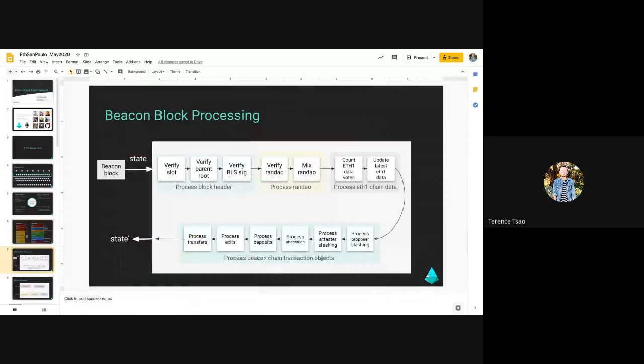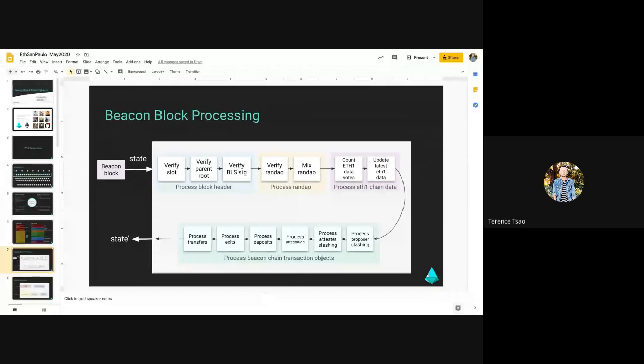Just like a typical state transition function, you apply the beacon block to the state, and then you mutate the state, and then you get the new state back. So here we apply the beacon block to the beacon state, and then it essentially does verification. During the verification step, if it failed, then the block is bad, and you just throw the block away, and the state stays the same, which is pretty easy, right? And if it passed, then the block will mutate the state, and then you will get a new state. And then you do that for every slot, just 12 seconds in the current spec.